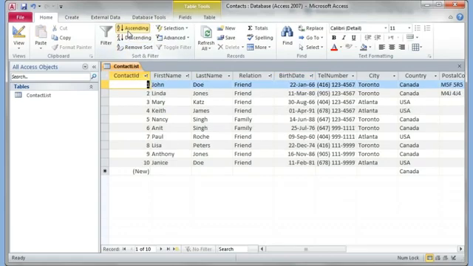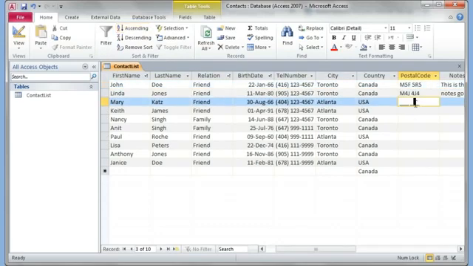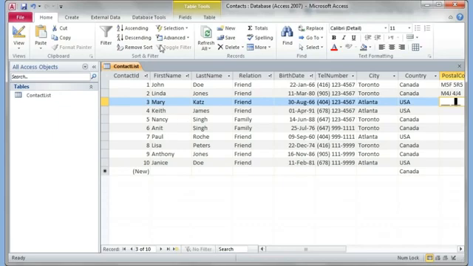Now just a note on the postal code. Up here, this is the format we have in Canada. If I wanted to type a US postal code, it will not allow me to type it because it's expecting a Canadian postal code. So you might have to create a separate field for it. Okay, so that's the ascending, and then you can also use the descending.